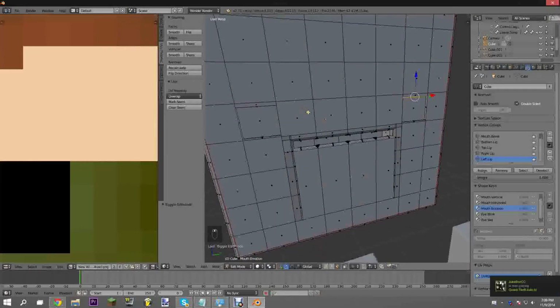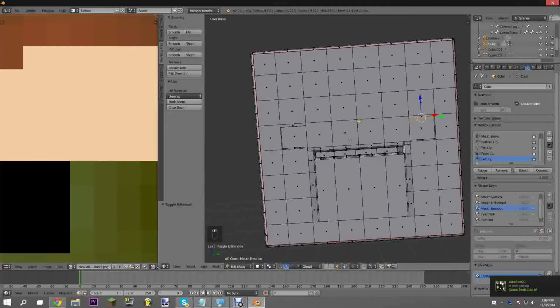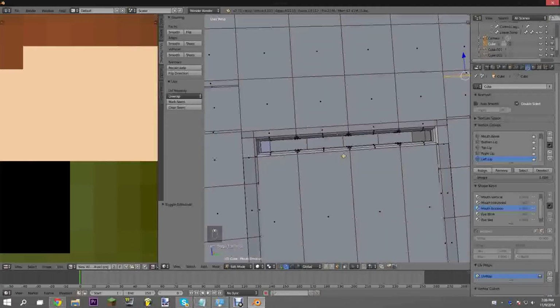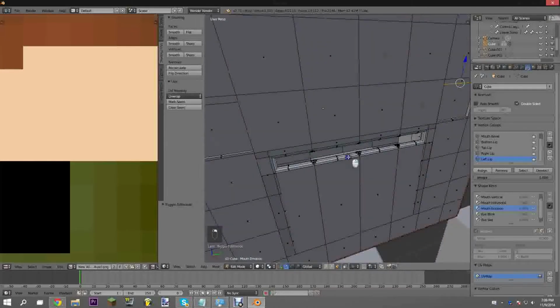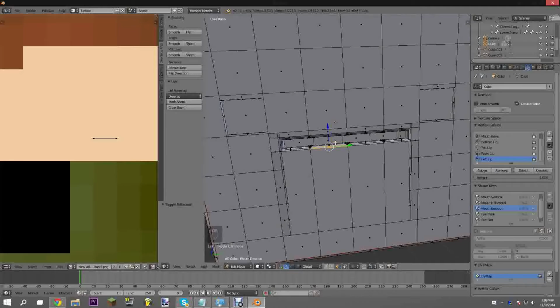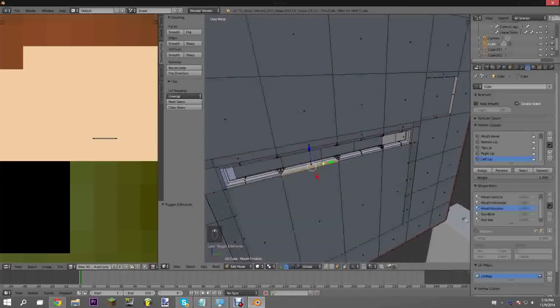Now since the eyes were pretty easy to do, for like the eyes sad and mad and blinking, I decided to skip that, but what isn't as easy to do is the mouth emotion. So, okay, it may seem easy, but there's an extra step that you must take to put two emotions in one shape key.